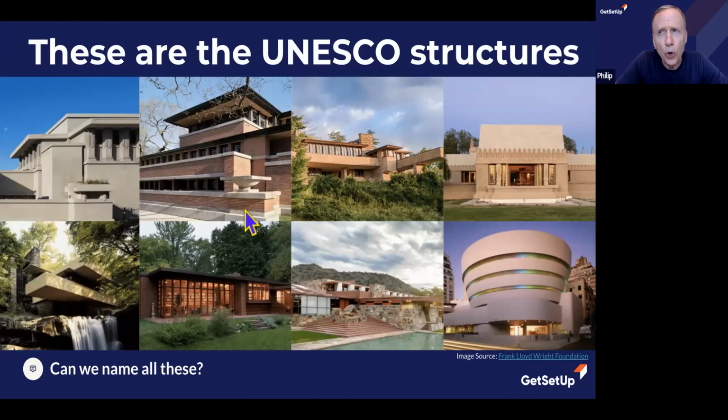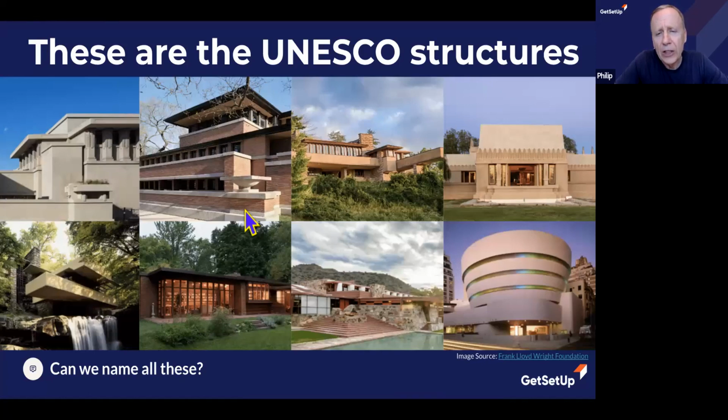There are just over 1,100 structural sites that are UNESCO World Heritage Sites at this time. They consider new buildings every year. In 2019, 8 of Wright's structures were packaged together, and we're looking at those 8 structures on our screen now. They were packaged together and are considered the 20th century architecture of Frank Lloyd Wright, and together are one UNESCO World Heritage Site. There are 24 UNESCO World Heritage Sites in the United States.